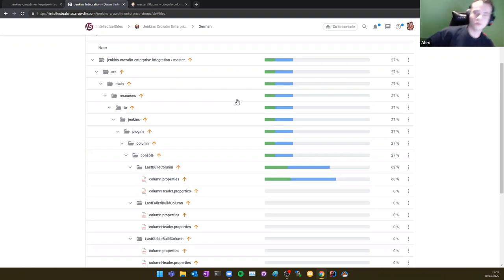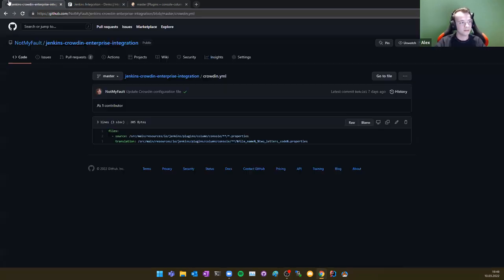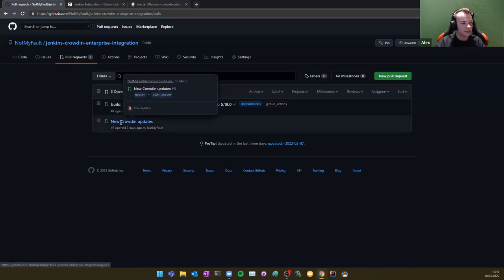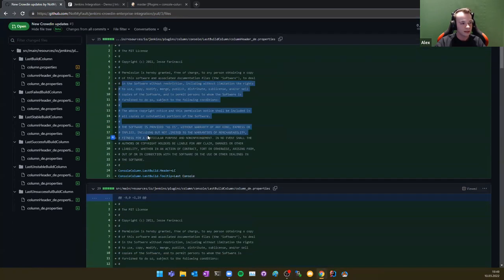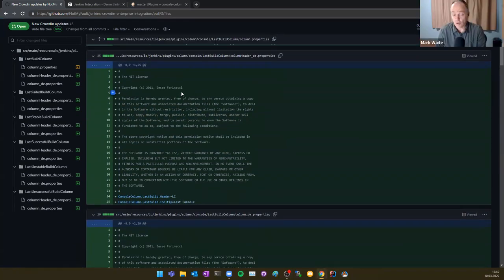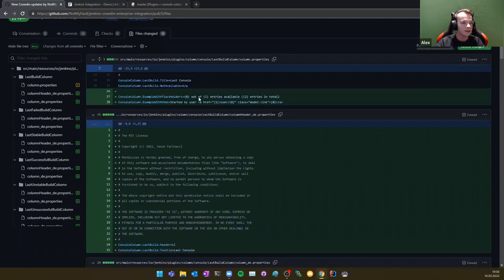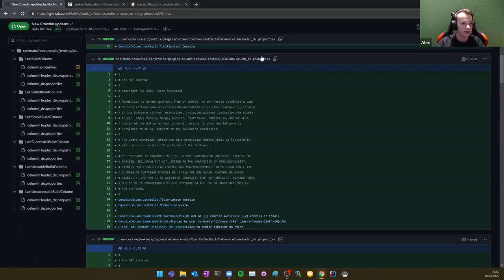You basically don't work with Git or GitHub at all. If I remember correctly, there was one concern on the mailing list that someone said that license headers would be omitted, but that actually doesn't apply. Like we can see in my update PR, the license headers are untouched. Okay, so it retains the license from the original root file. Yeah. Or it copied the license from the root file. Yes. Wow. Like you saw in my CrowdIn demonstration, these things also don't occur anywhere in the translation and are not shown at all to the translator because they don't basically matter here. But if you have them in the root translation file, they are also added to the translation file for the language the PR targets.